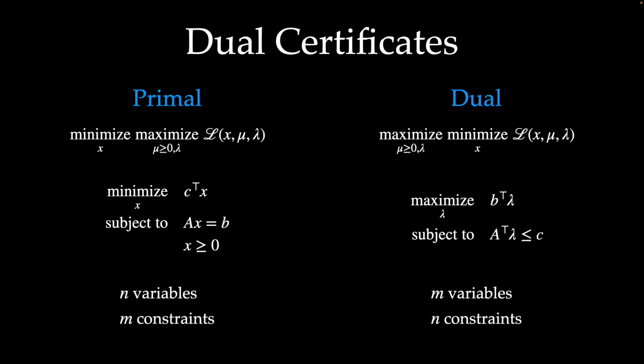So why would we ever want to do this? Well, notice that if the primal has n variables and m equality constraints, and we saw that the dual has m variables and n equality constraints, then typically m is less than or equal to n in this original problem, otherwise we'd be over-constrained. So typically we'll have fewer variables here in the dual to work with. And this means that the dual problem is usually going to be more efficient to solve.